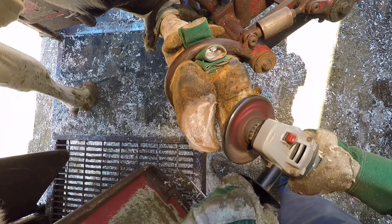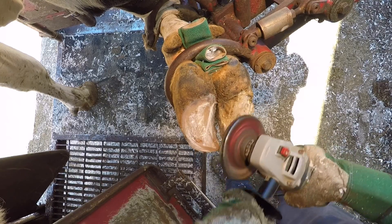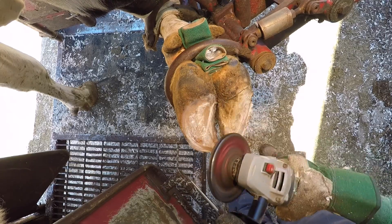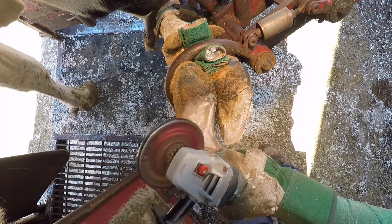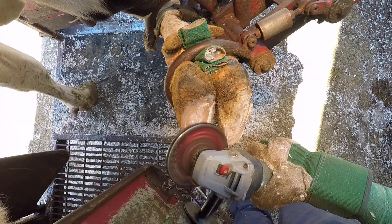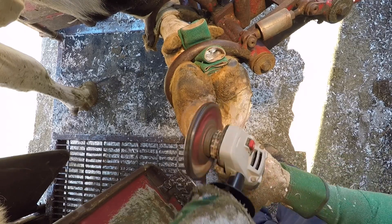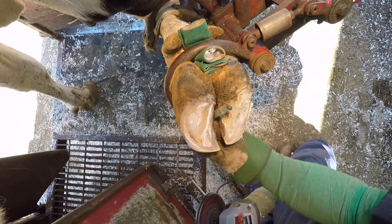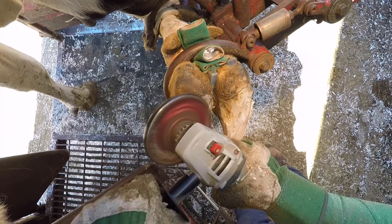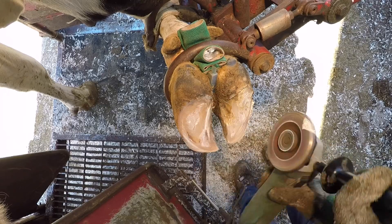These cows are tie stall cows, meaning they spend their time in individual stalls in the barn in winter and are let out in the spring. The reverse actually happens compared to a free stall cow. While a free stall cow's feet are wet all the time, tie stall cows tend to be dry — so when they go outside they actually pick up moisture, which triggers the shedding process. For a free stall cow, going outside is actually a drier environment, which also allows shedding to happen. It's almost like an equilibrium point where the alternating drying and hydrating of the hoof causes that breaking-apart action.